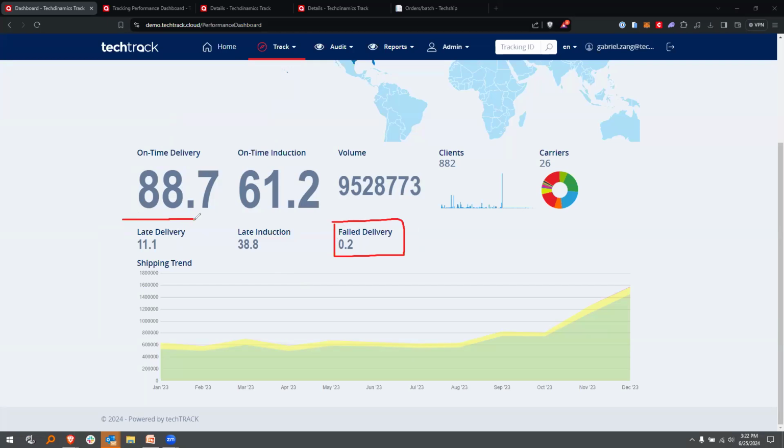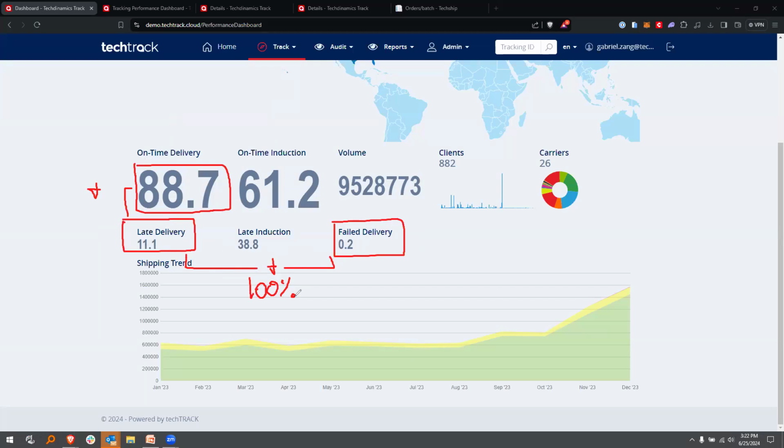If you add failed delivery to late delivery, and you add this to on-time delivery, okay, what you should get is 100%, because this is the sum of every shipment you have handled.